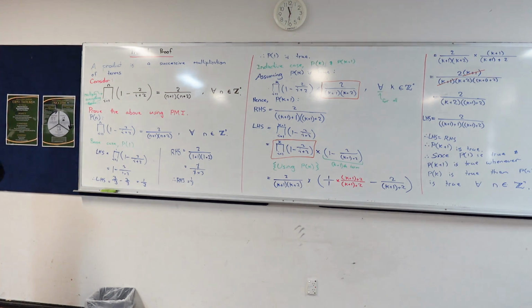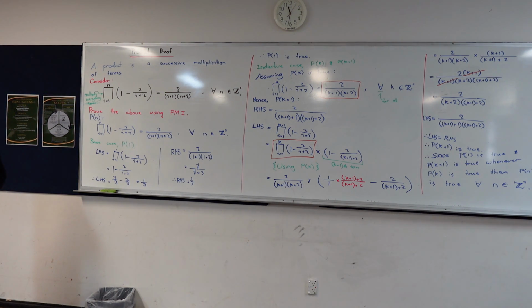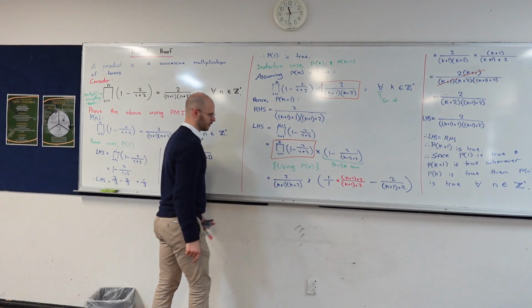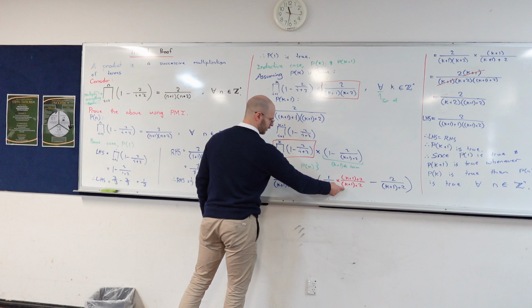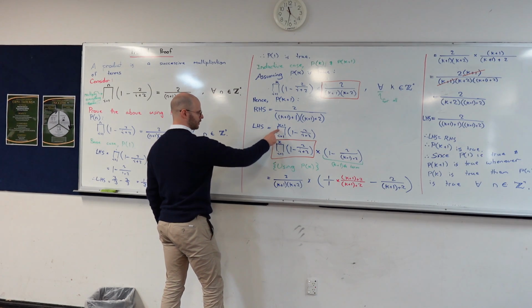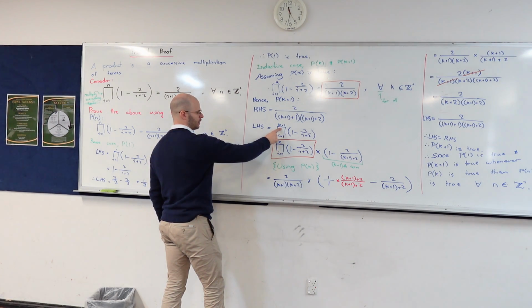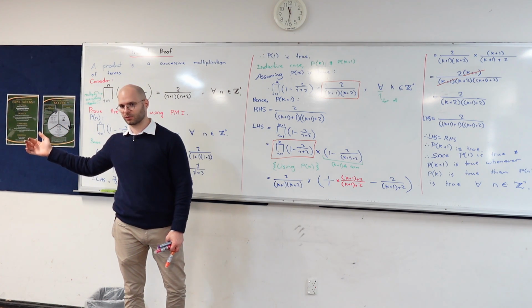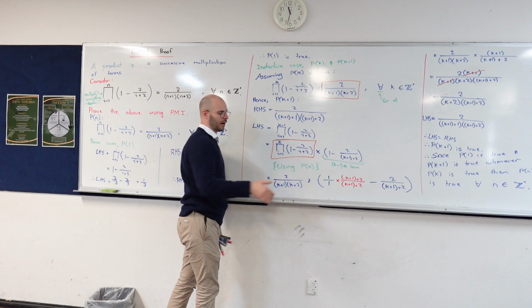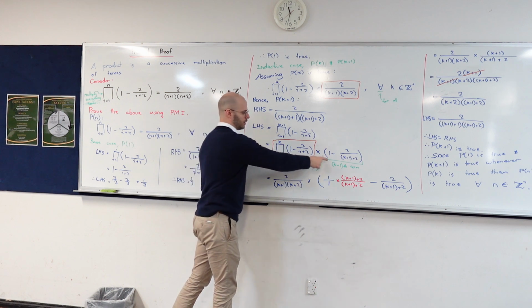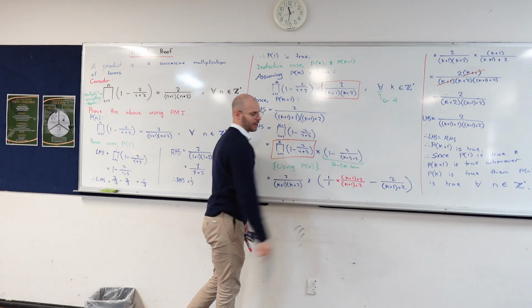Do we understand everything on the board? What part don't you understand? The orange box at the bottom. Why have you put it to K here and not K plus 1? So it always goes 1, 2, 3, 4, blah, blah, blah, K, K plus 1. I said, I don't want to be at K plus 1. I want to be back at K. To be back at K, I kick the K plus 1 term out of the product.